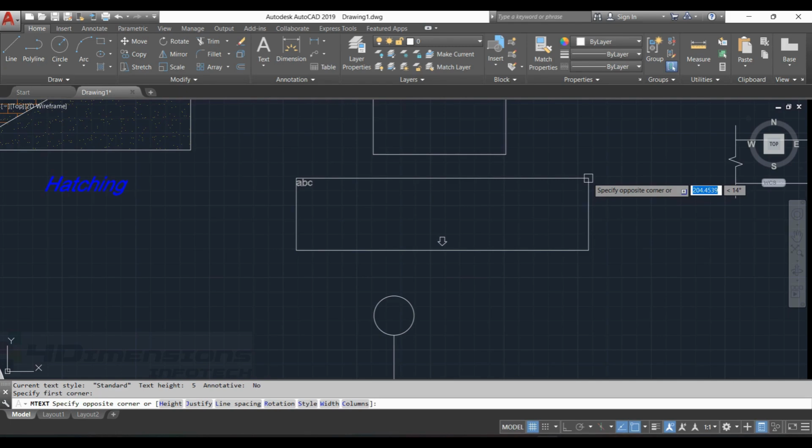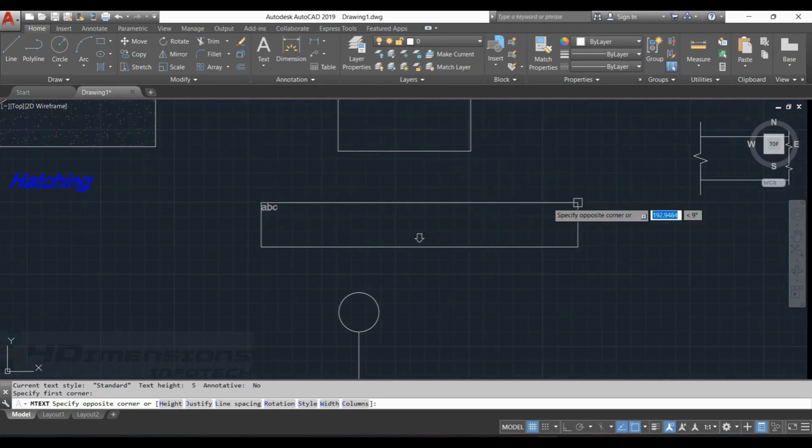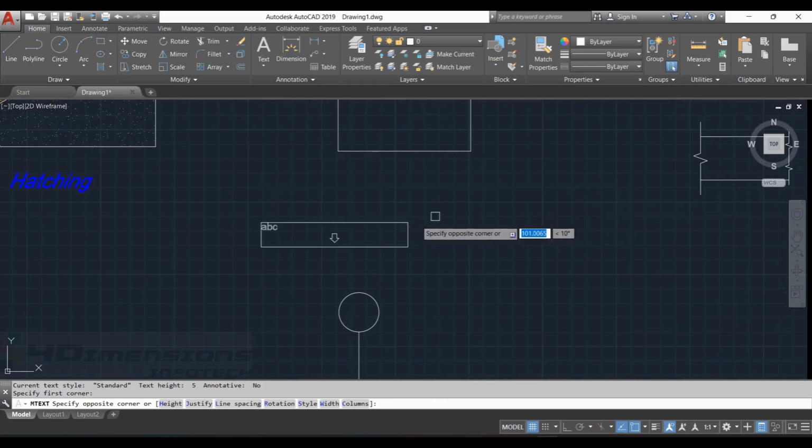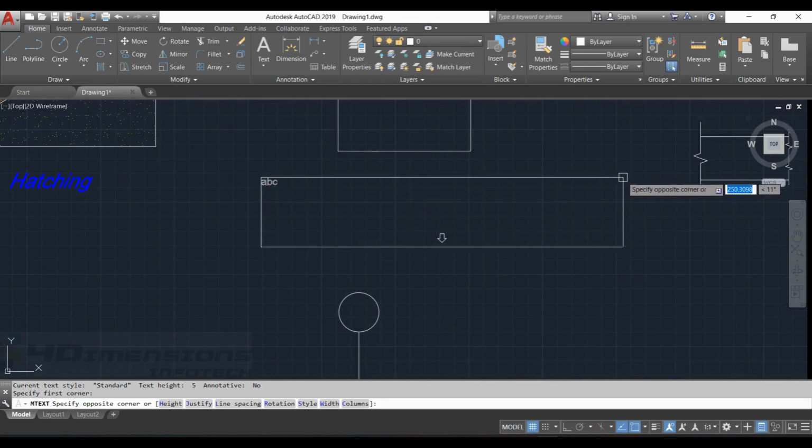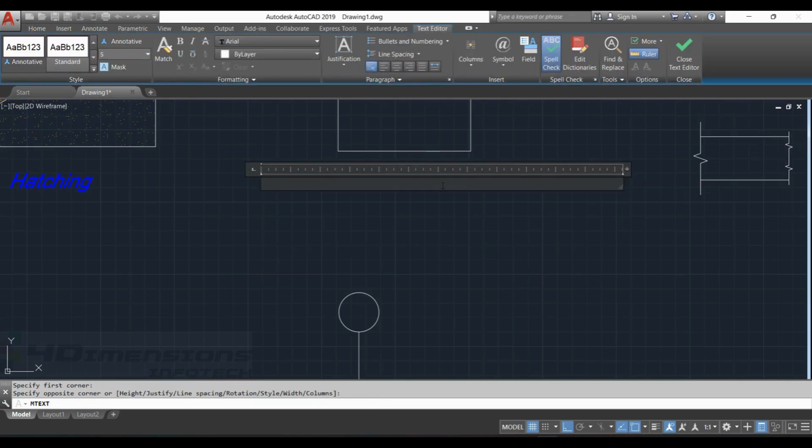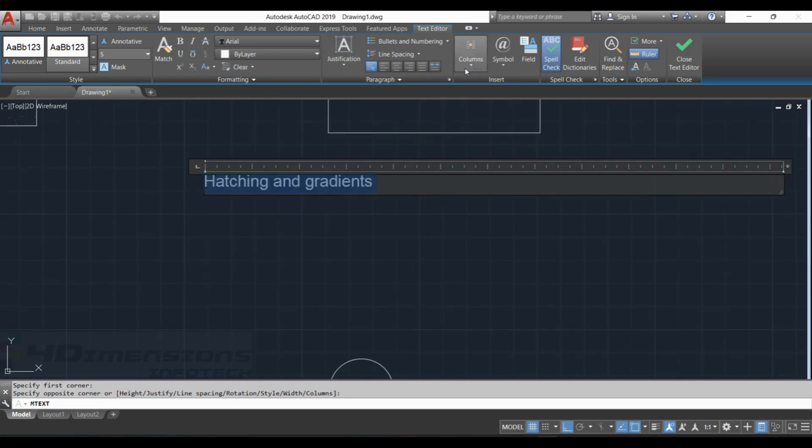And you can see the one case is coming in the form of a rectangular shape. It is highlighting the width of the text we are going to take. So whatever the width of the text, the upper right rectangle end should be clicked in that way. You can see this width here. Now we are going to write the text we require. And gradients.